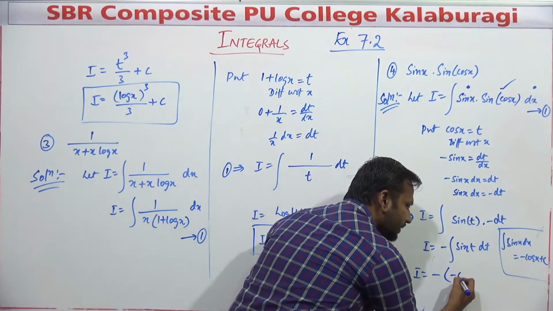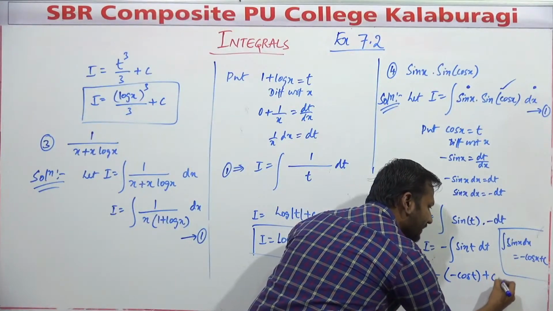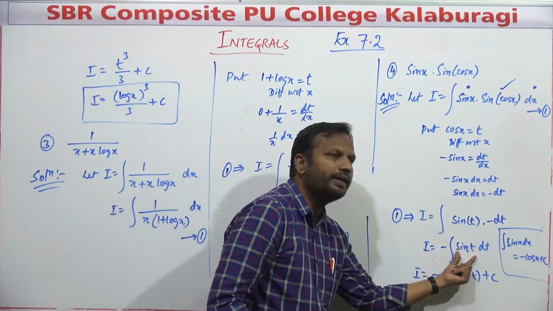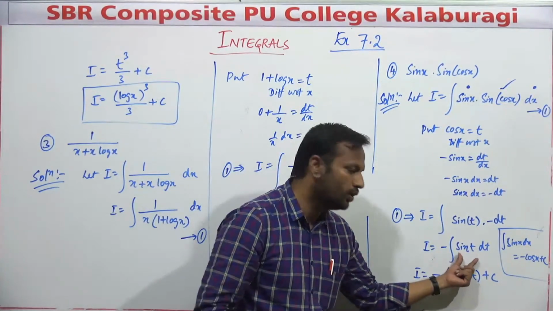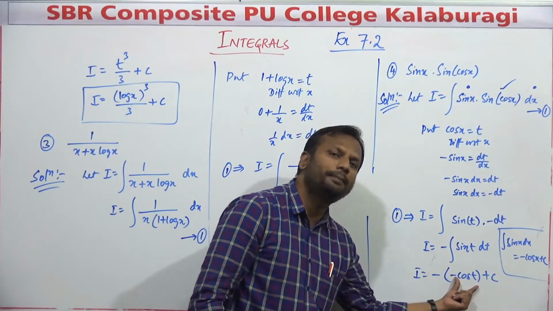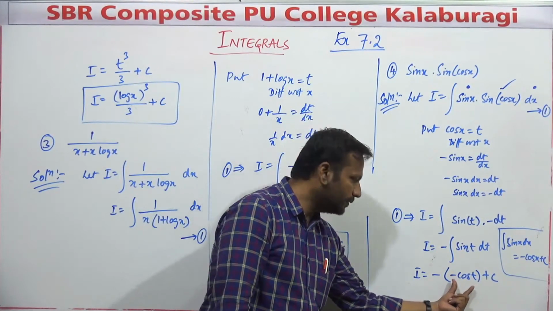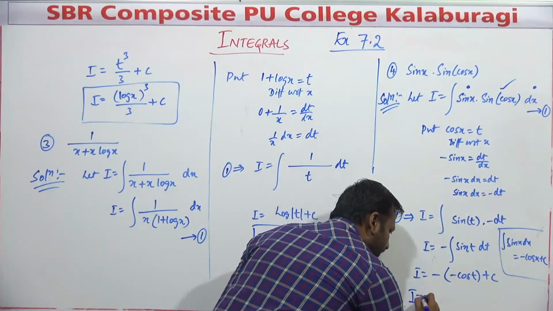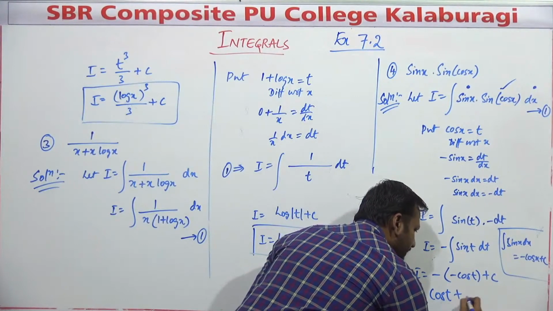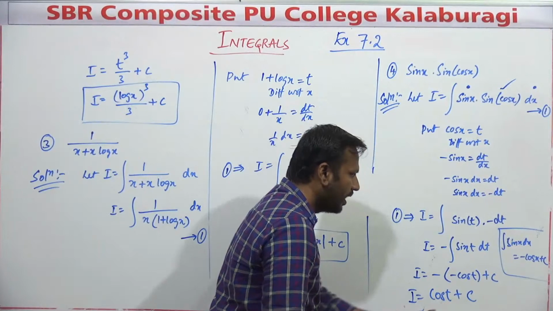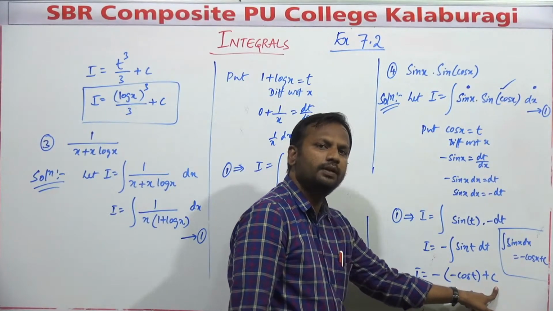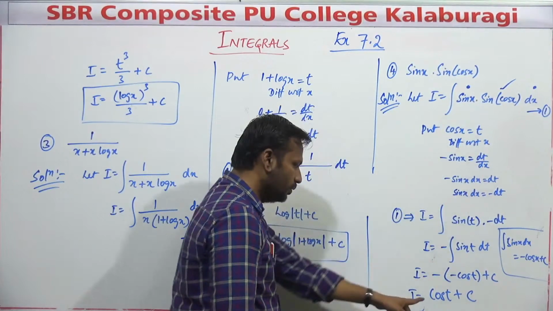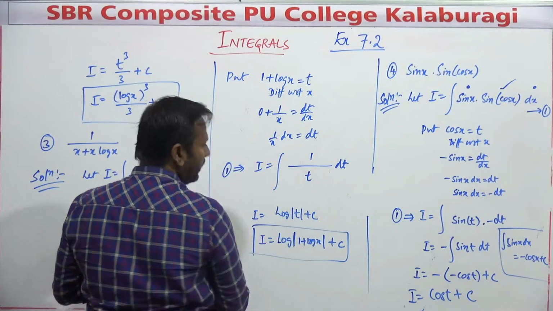Wherever minus is there, I told you we have to put the bracket. Minus is there, write down minus as it is. Integration of sin t is minus cos t. Whenever you get minus as the answer, put the bracket there. I told you many times. So put the bracket, minus cos t. Minus into minus again becomes plus cos t plus c. After integration, we have to write plus c as the integral constant. Now we have to replace t again with cos x. So what will be the total answer now? Let me write here.